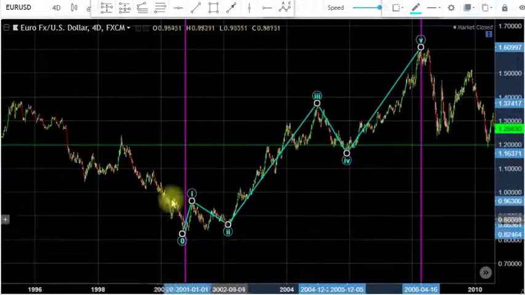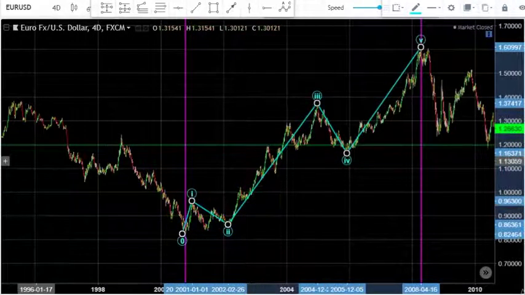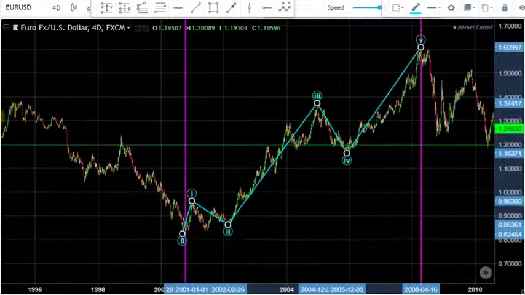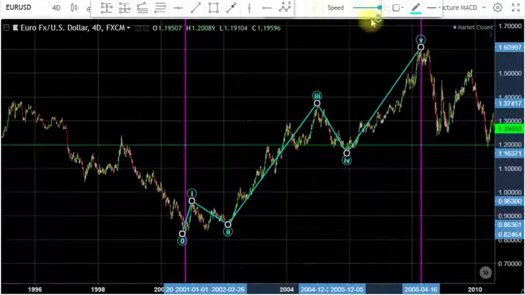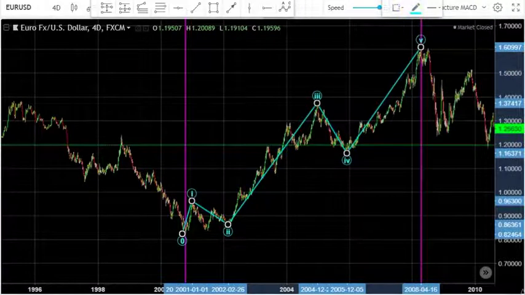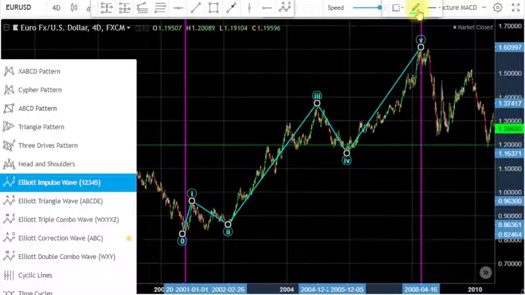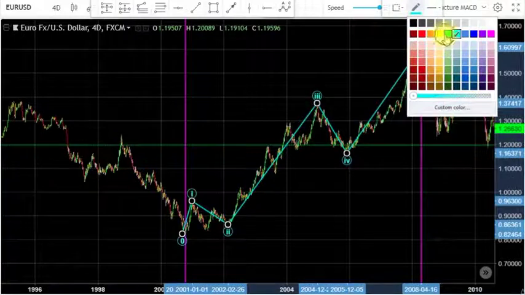So this is a little bit of a problem down here, but let's go ahead and put the rest of our, we'll change the color, to green.